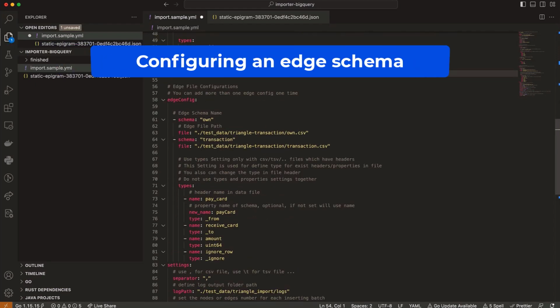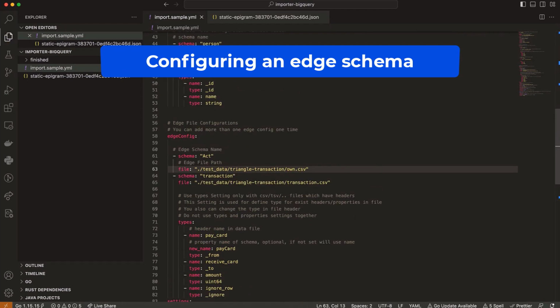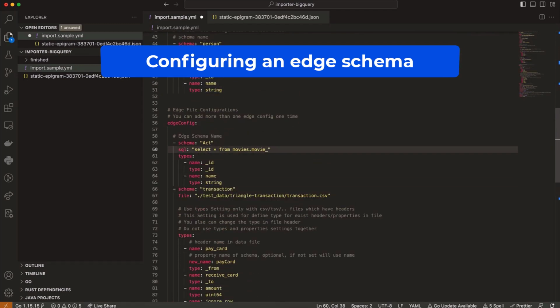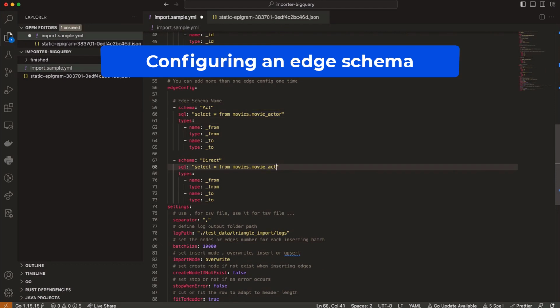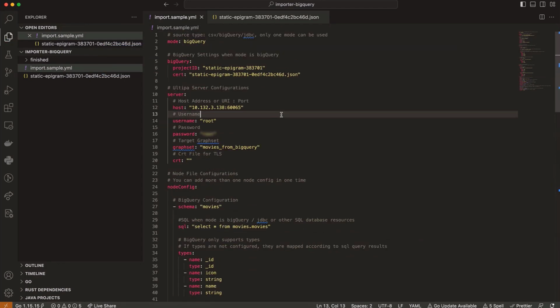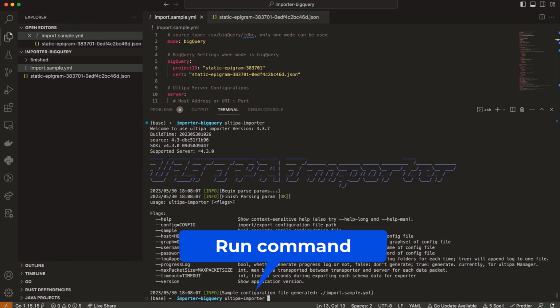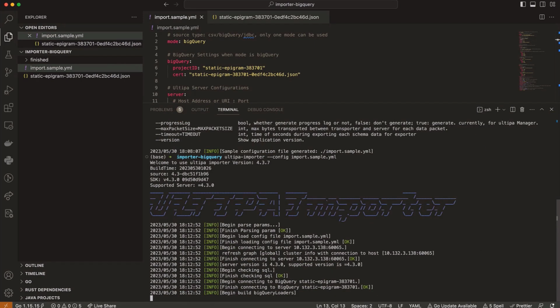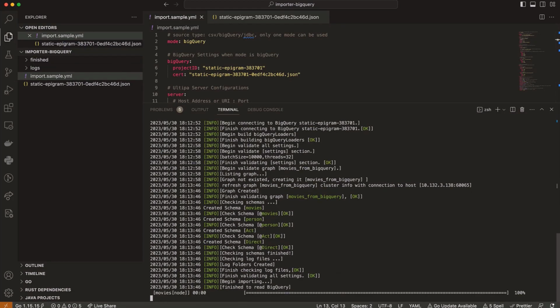Complete the edge config in the same logic. Now save this config file and run Ultipa Importer. Ultipa Importer can create graph set, schema, and properties that are not existent.